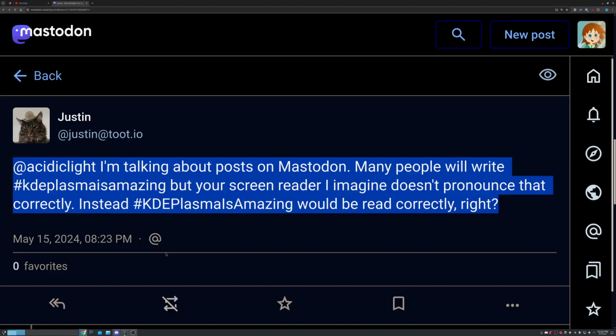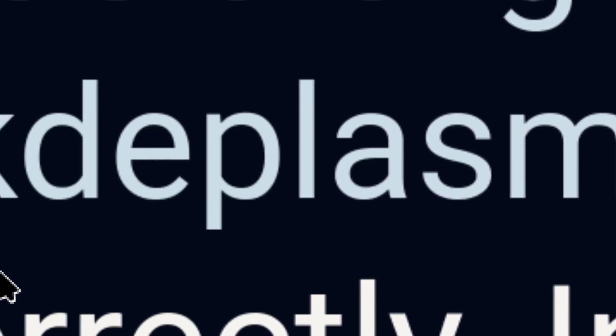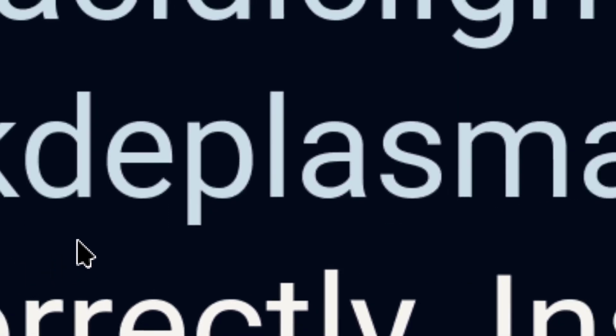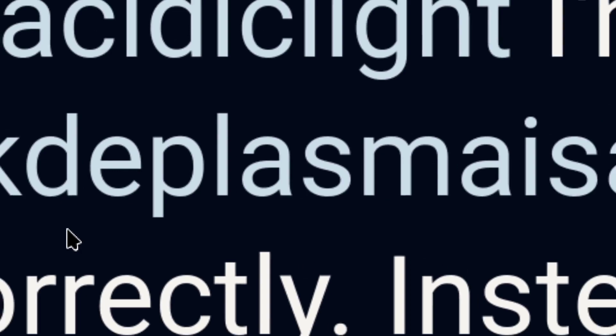In both cases, he typed in hashtag KDE Plasma is amazing. The only reason I know that is because I zoomed in a lot and read it visually. But this first hashtag right here, the main difference is that it's all lowercase. It still says KDE Plasma is amazing, but the screen reader couldn't tell, and it pronounced it all as one word, and we ended up with KDPlasma amazing, or something like that.